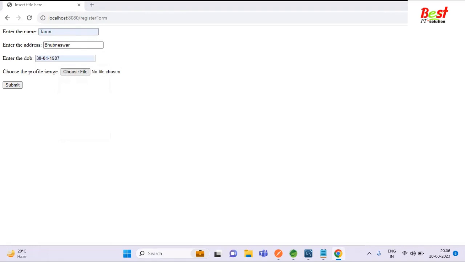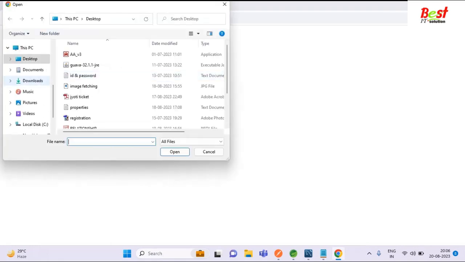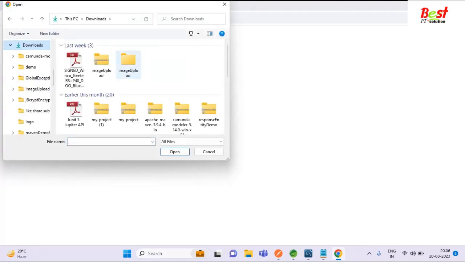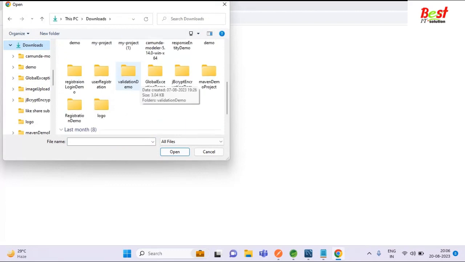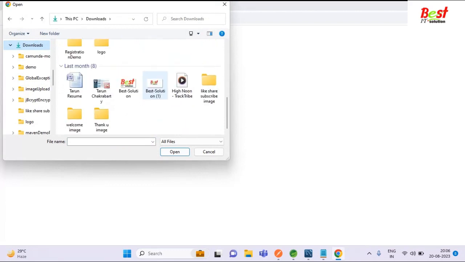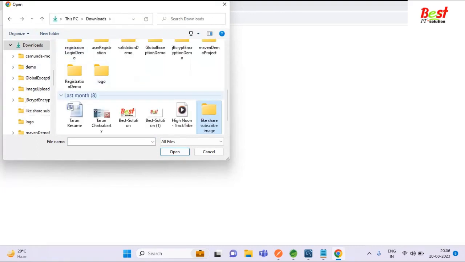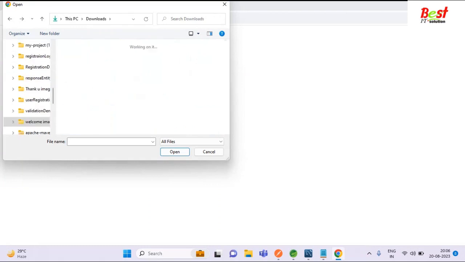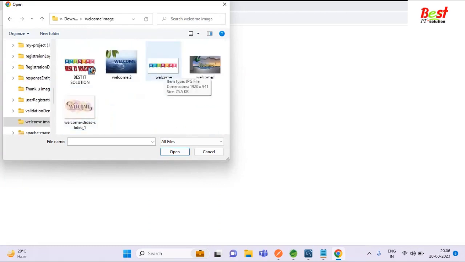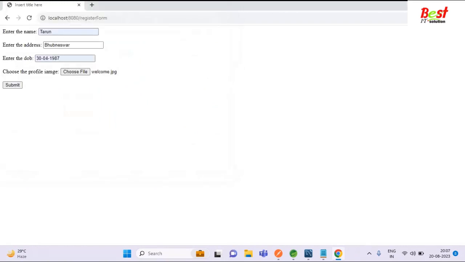So we'll choose a file from downloads. Any file you can select. Okay, welcome JPG, submit.